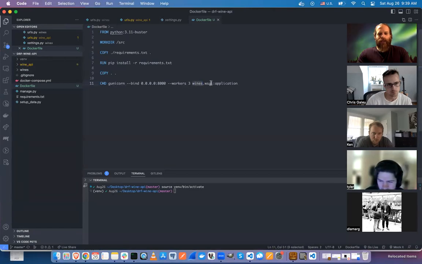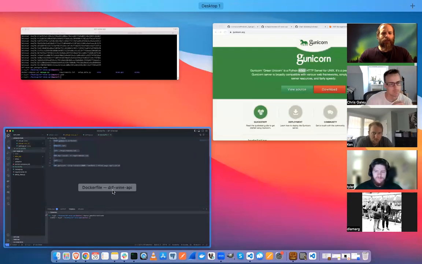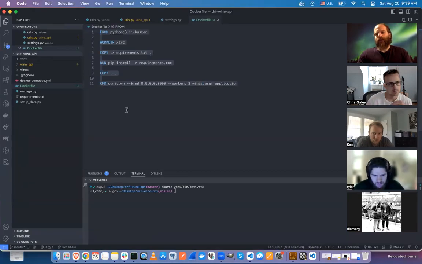So project.wsgi application. When you do yours, you'll have to change that. Okay, so I've got this Docker file here to describe how I want to run the API. So the Django code is going to run in this environment.